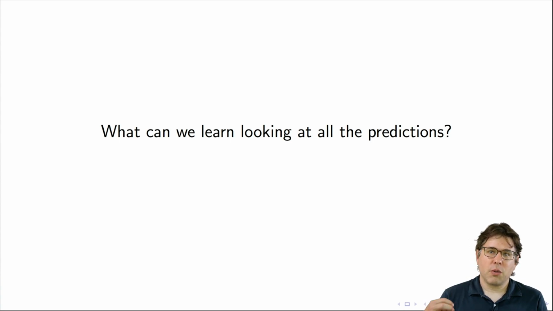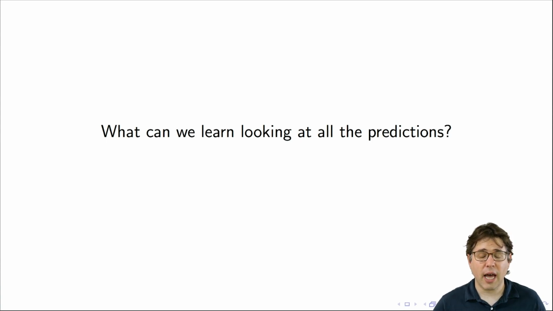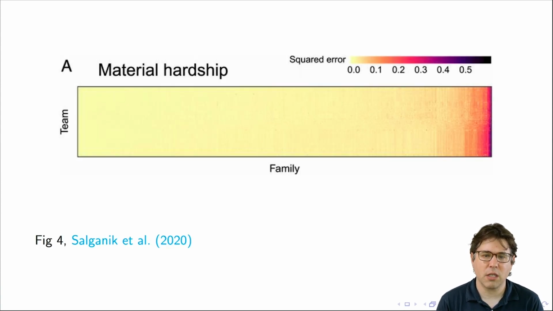So those results were all about looking at the best submission, how well it does in absolute terms, and how it does relative to a benchmark model. Now, in this mass collaboration, though, we actually had many different submissions. So what can we learn by looking at the pattern of all of the submissions?